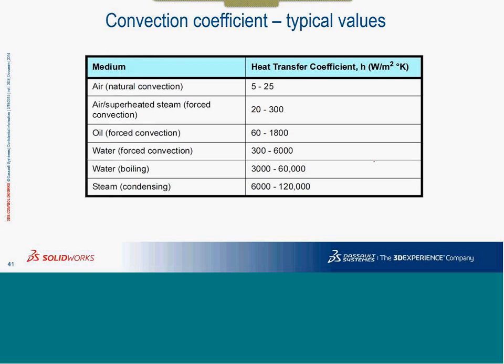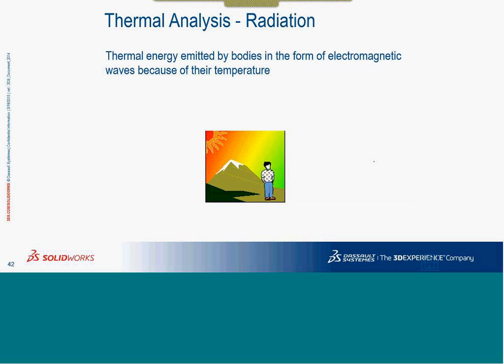Heat emitted by bodies in the form of electromagnetic waves. So radiation. Now this is a phenomenon wherein heat flows without any medium. Finally, heat also flows from a body at a high temperature to a body at a lower temperature through, I would say, vacuum. And this phenomenon is called radiation. It is again defined by an equation.